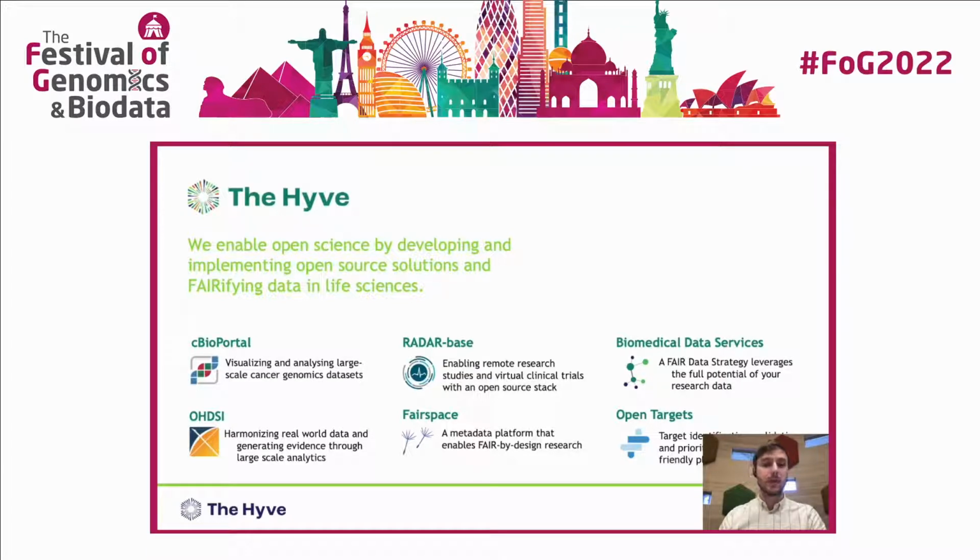We try to enable open science by developing and implementing open source solutions and verifying data in life sciences. Our expertise spans multiple open source solutions such as cBioPortal for the visualization and analysis of large-scale cancer genomics datasets, Odyssey for harmonizing real-world data, RADAR-base for enabling remote research, FAIRspace, which is a metadata platform that enables FAIR by design research, different biomedical data services, but last but not least, Open Targets, which this lightning talk is about.